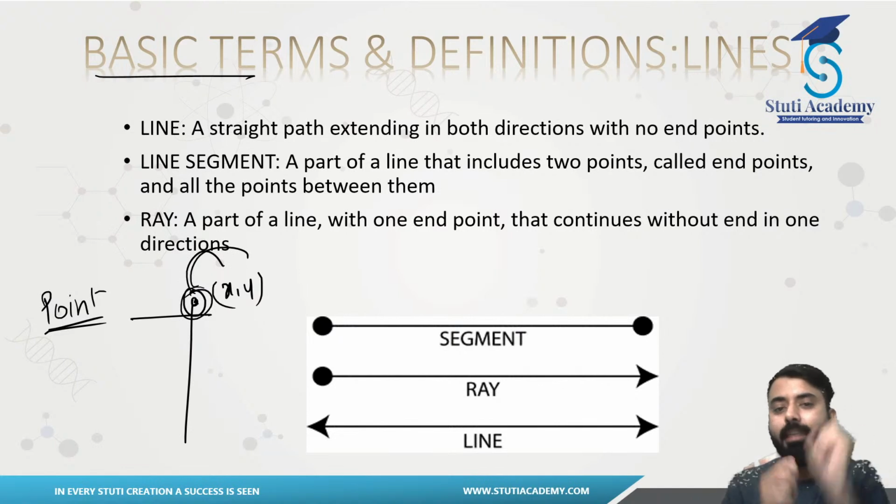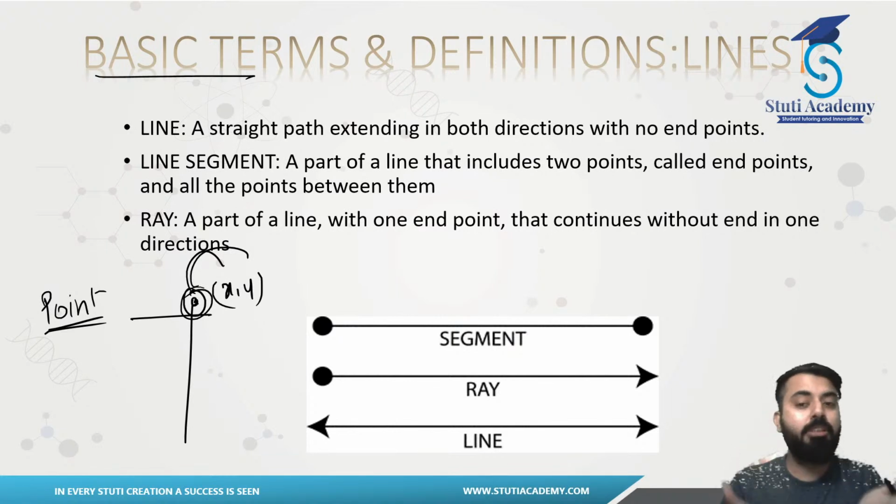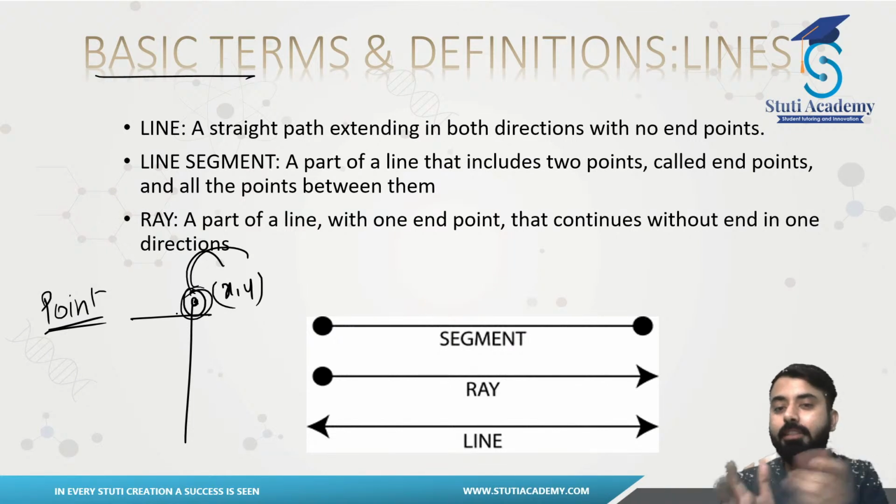A point is any dot in any plane. It does not have any dimension. We cannot say whether it is a two-dimensional thing or a three-dimensional thing. Although it can lie in various dimensions, the point itself does not have any dimension. So it is a dimensionless situation. Now, what do we have next?